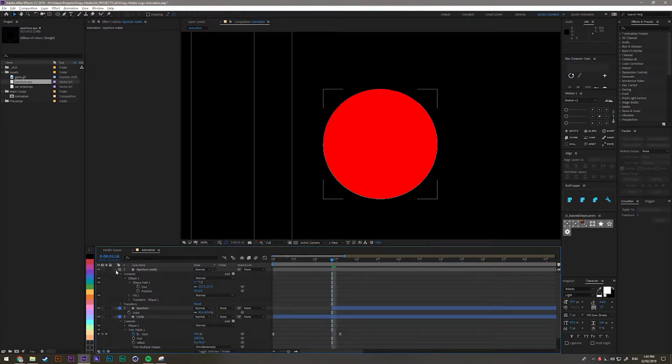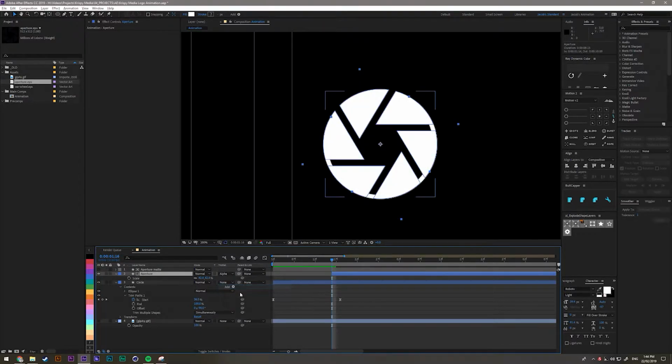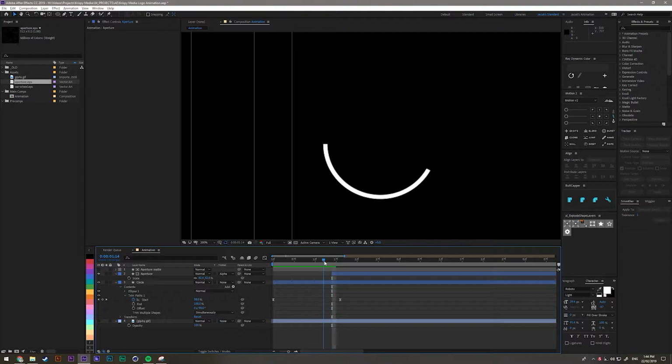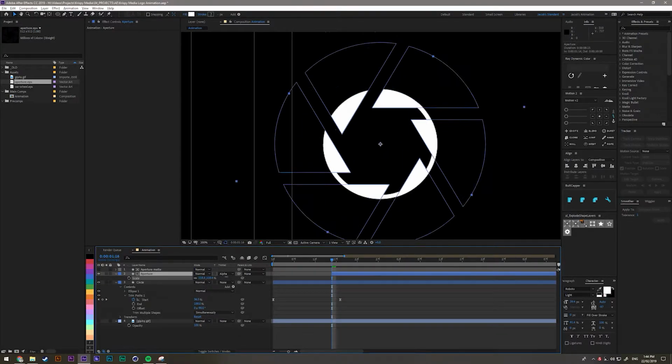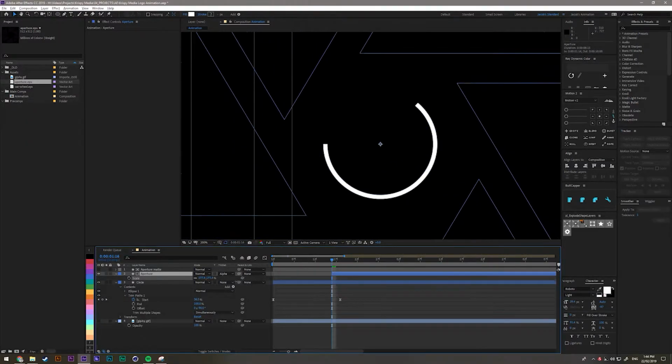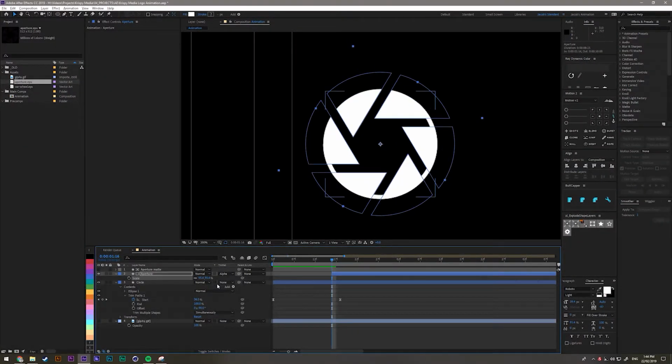So what I can actually do now is if I go and select this aperture layer here, I can set this to alpha matte. Now if I animate the scale of this, you can see that it's not going to appear outside of the circle, and that is exactly what we want.